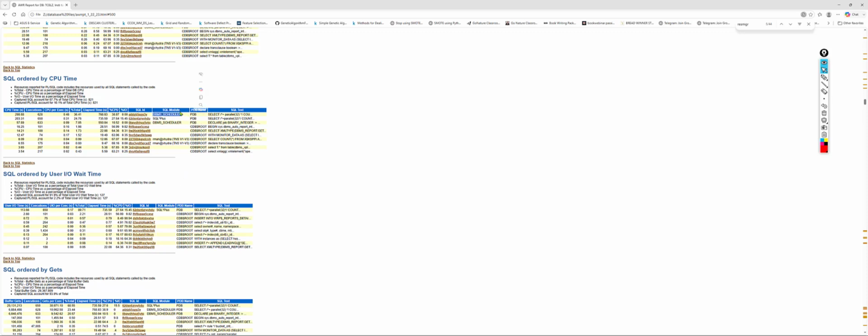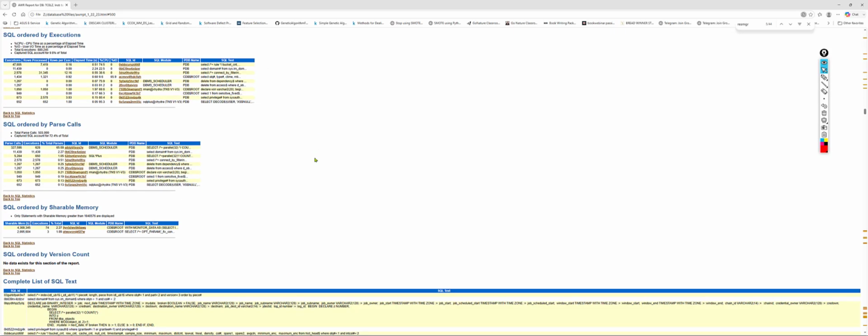So here the SQL module is DBMS scheduler. DBMS scheduler means it is a user configured job. So I need to check why the user has configured this job, whether the job is properly executing, and why we need 32 parallel. All this information we need to check, whether we have sufficient parallel settings on our database, right? Without understanding all these things, we cannot move ahead. We need to check with the application team why this much parallel is required, whether it is critical or immediately required, right? So all these details need to be checked.